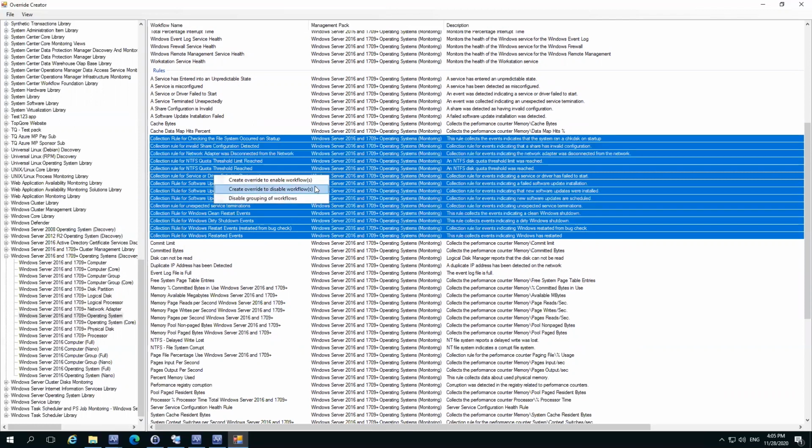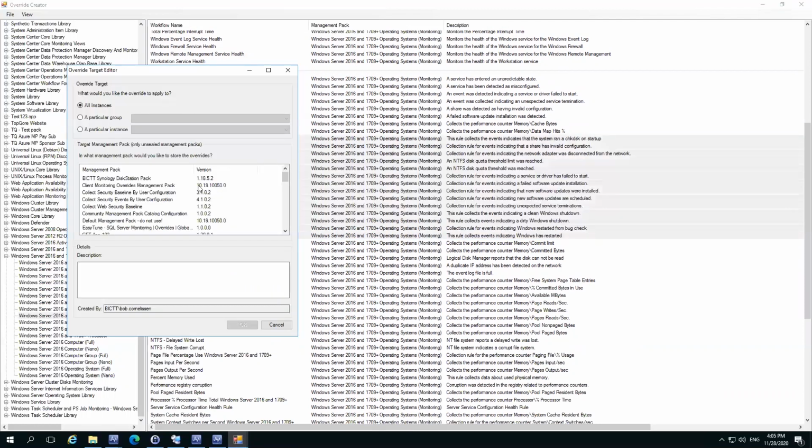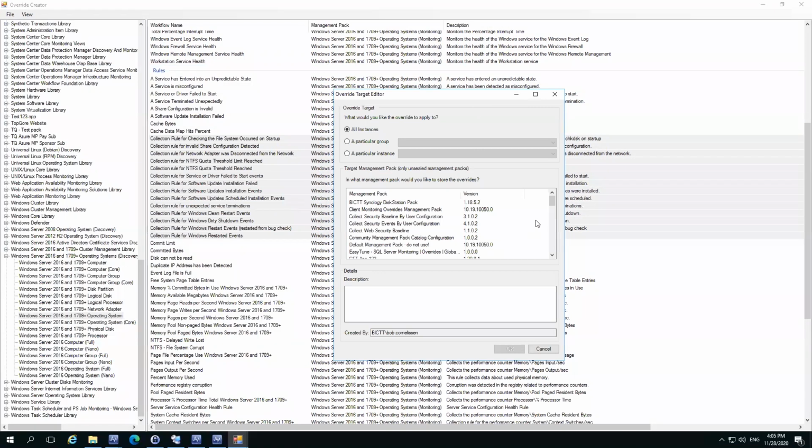And if I create an override to disable them, then I can select why and what I want to do. So this is one thing I want you to look at first. So let me select the target management pack, which would be TQ overrides or overrides for Windows Server.